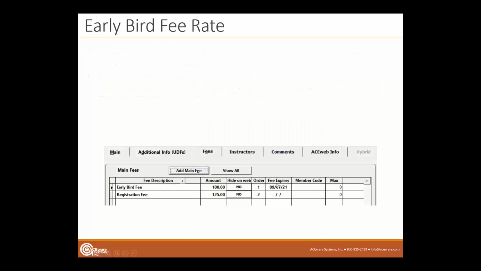And with that, what it'll look like is right here in the fees when you're setting it up, when does that fee expire? Now, right here, I'm choosing by date. If you're choosing number of days, the number of days is days prior to the course begin date. And if your course starts on, in this case, 9/23, and I said I wanted the early bird fee to expire 30 days prior to, I'd put the number 30 in there. And then that would roll off 30 days before 9/23. In this case, the fee expires on 9/7.